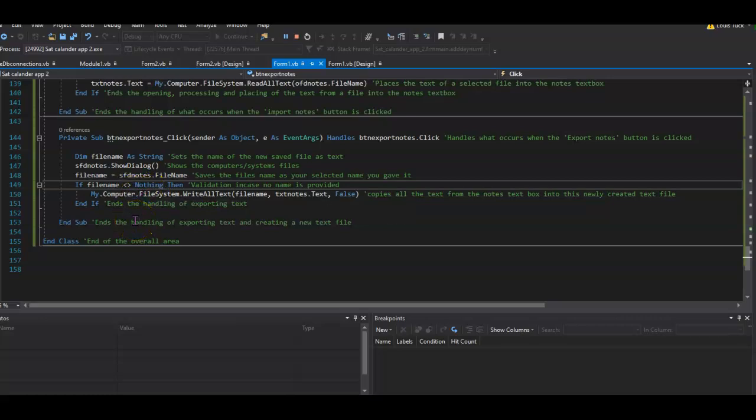So it's basically validation, kind of like existence checking. Like, oh, have you got a name? It can't be blank. Names can't be blank. So that's why it says, oh, it's got to be something. It can't be nothing. So that's why that's like that.